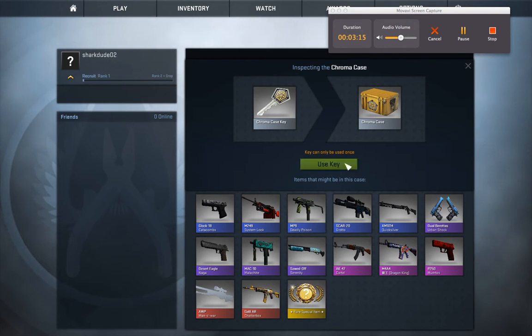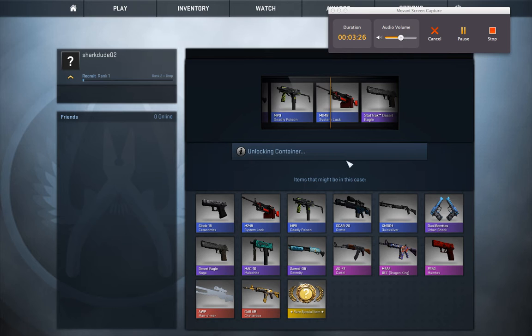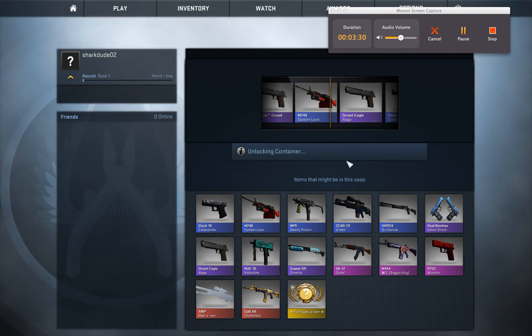Use key. Oof. Ooh. I wanna get that Dragon King. Ooh, I got another Desert Eagle. That Naga.